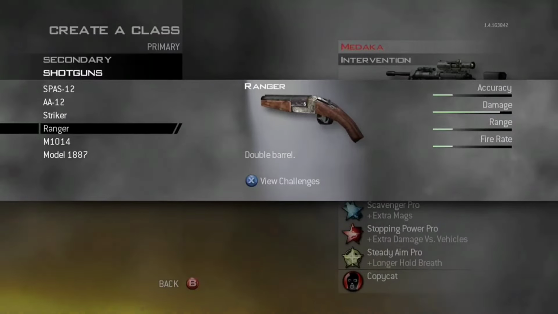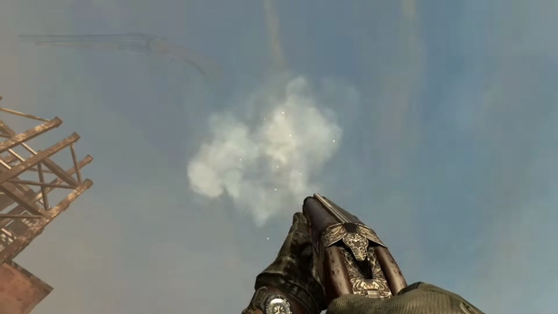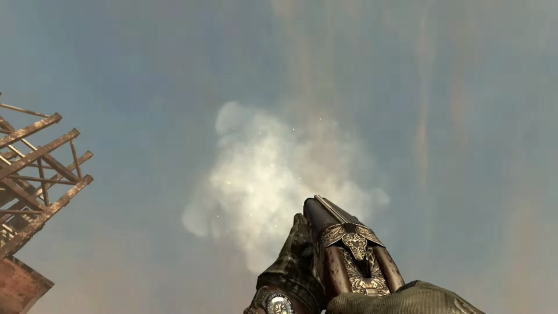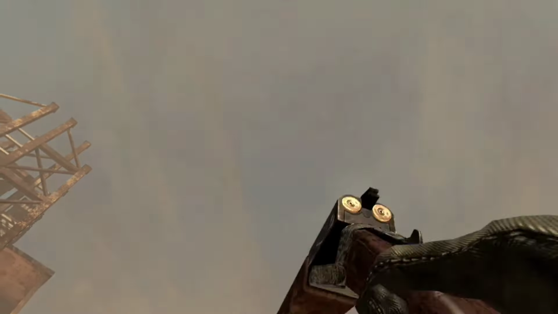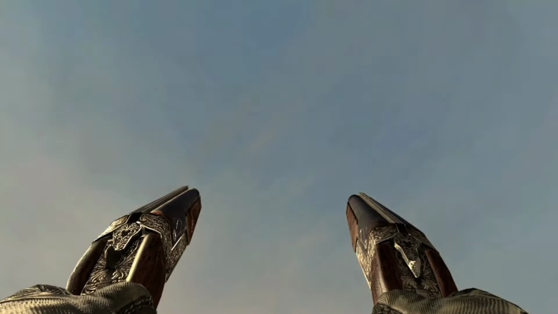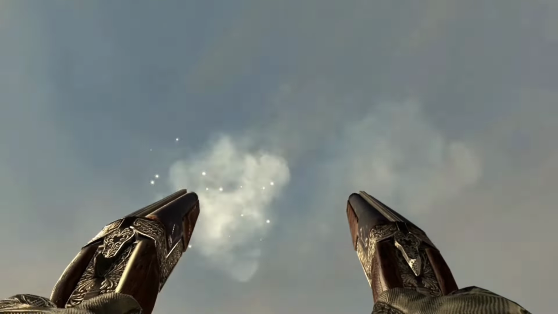The next shotgun is the Ranger. It is modeled after the Sears Ranger. This is one of two weapons I will show with akimbo on it. The weapon's ADS functionality is replaced, as it can fire both barrels at the same time. Note that while the game model has the appropriate two triggers, the Create-A-Class icon only has one.